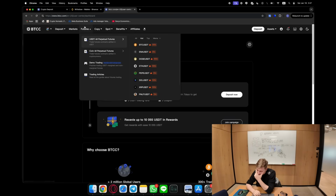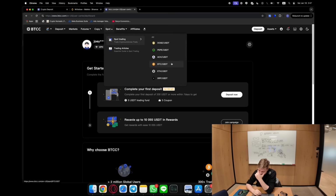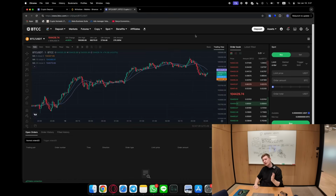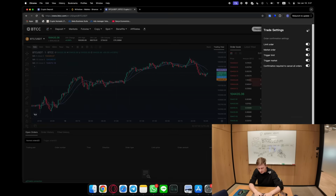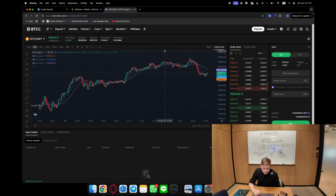So. Buy, market order, trigger limit, settings, limit order, trigger. So this would be very not automatic. This is fine even for beginners, because you can just log in once a month, buy, say, the $200 of crypto, and then be done with it. But I do prefer if it's fully automatic. Now, auto buy BTCC. Let's see if they have this. Automatic crypto trading. Actually, the second result seemed better.